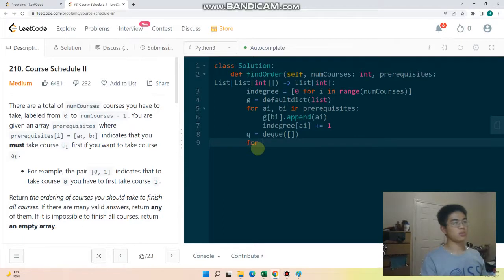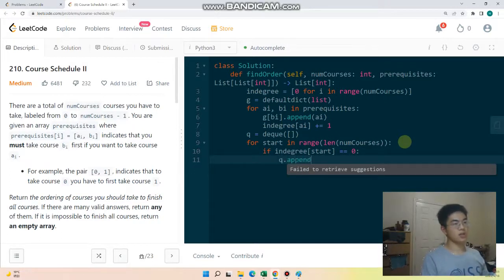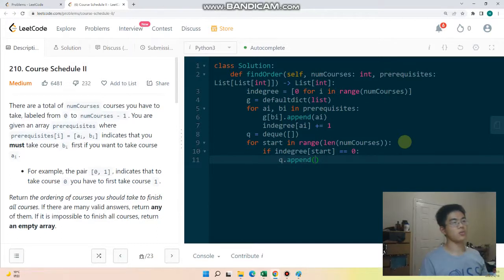Then we go through the indegree array. If it is zero, which means that this will be a start node, we append the start course to our queue.